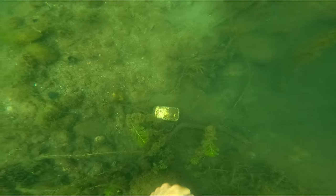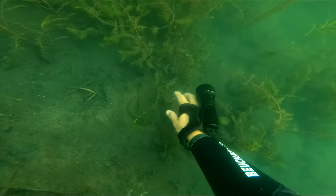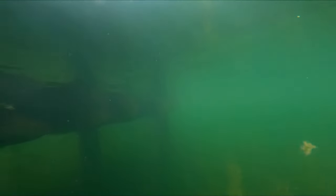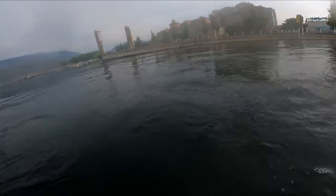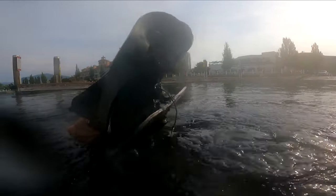Right away I knew this spot was going to have a ton of stuff. We pulled out quite a few cans and there were so many more. But we had to do this really quick because there were a lot of boats that kept coming in, and I didn't want to get in the way or get hit by a boat. He's got something — looks like an anchor, a classical anchor.